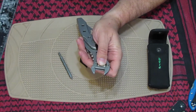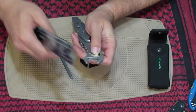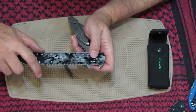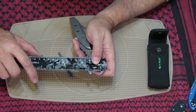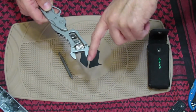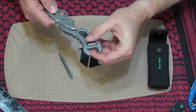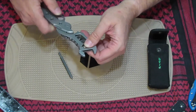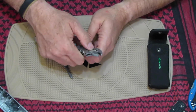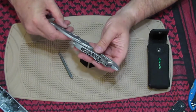I don't know why you would need to, but the furthest out you're going to go on this is about, nope, see, that's too far. Right there is the furthest you're going to go, and that is 3/4 of an inch or 2 centimeters. And you're going to want to make sure, like with all crescent wrenches, that you use this solid piece for your main torquing and not this piece over here. So that's your crescent wrench. So you got a nice adjustable style crescent wrench, which I keep in the closed position because when this closes up, it needs to be in the closed position.